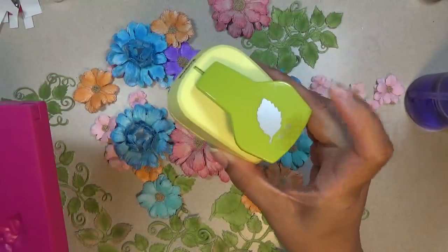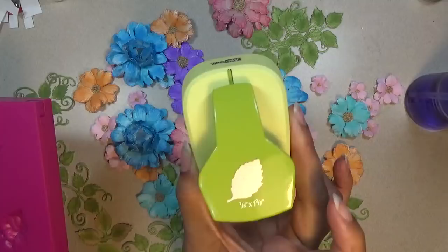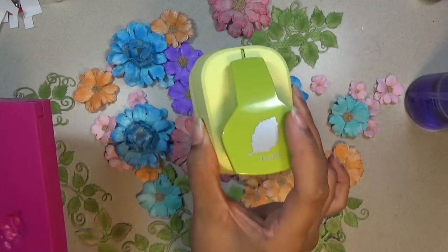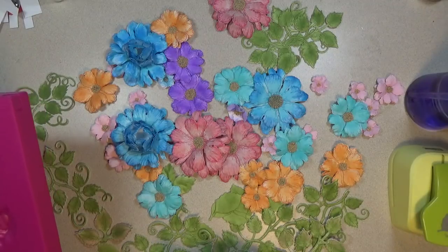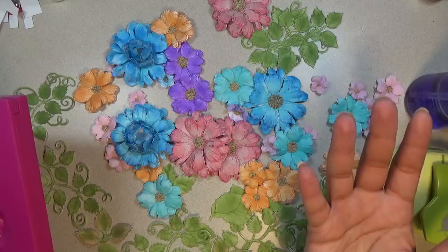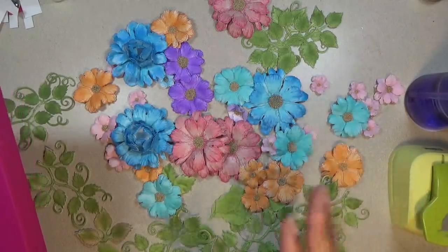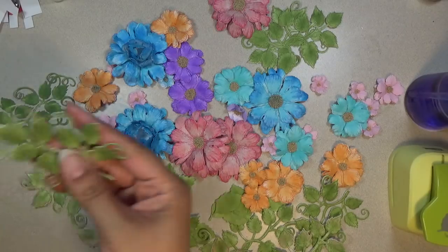I do have a paper punch here. This is by McGill, and I will show you that you can also use this in the mold as well, and I'll show you how that looks. Some of your dies that aren't Heartfelt Creations will work, and I'll show you just how that looks. And then I have this right here.